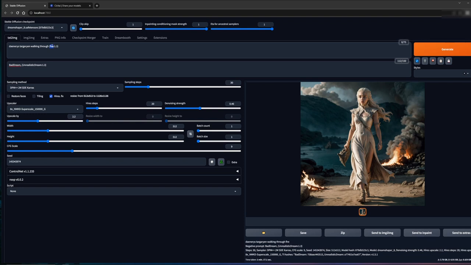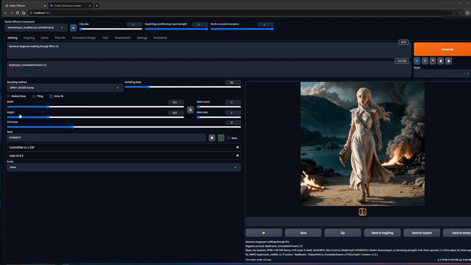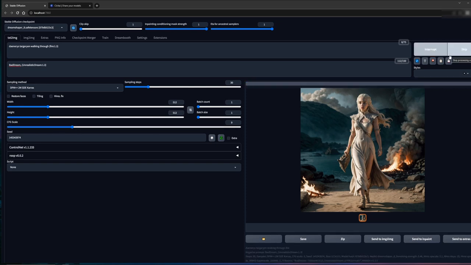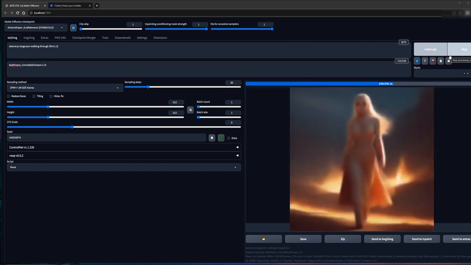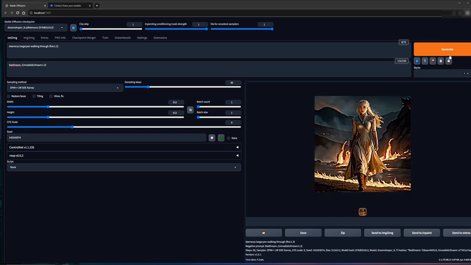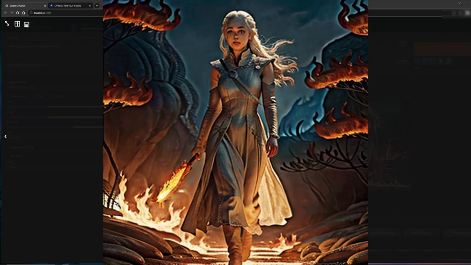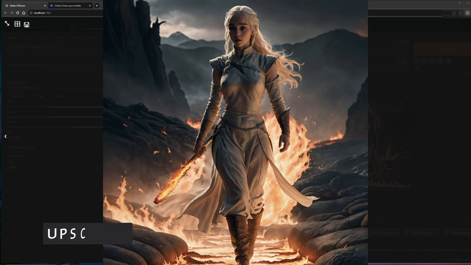So like I said, I'm happy with the picture, but I kind of wish there was a little more fire in it. So I'm going to turn off the high res fix for now. We'll do that when we actually want to generate images we want to see, and we will quickly generate another example just with the weight different on fire. The picture didn't completely change, but we are seeing more fire with the weight up higher.